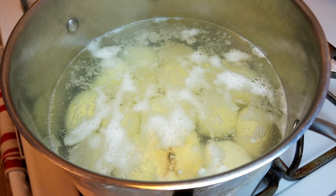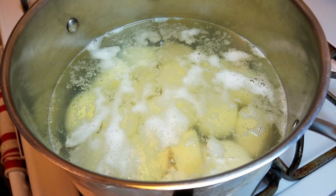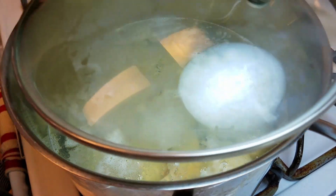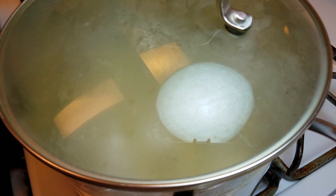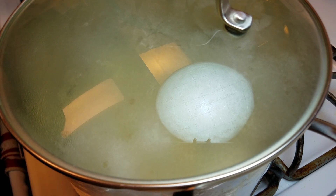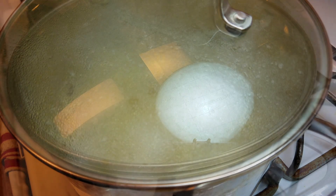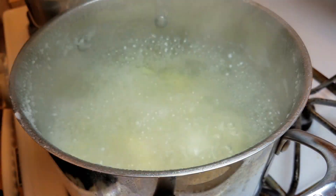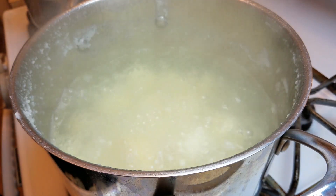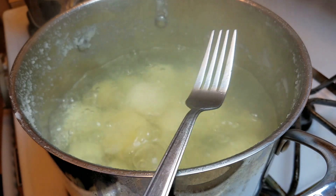I'd like to mention my grandmother — I love her potato salad and it's so inconsistent: some of it's mushy, some big chunks, small chunks, and I just love it. She would also boil her potatoes with the skin on. I'd ask her why, and she said no one had time to peel potatoes, and you lose less of the potato if you peel the skin after boiling. But it is sort of inconvenient, so I like peeling mine.